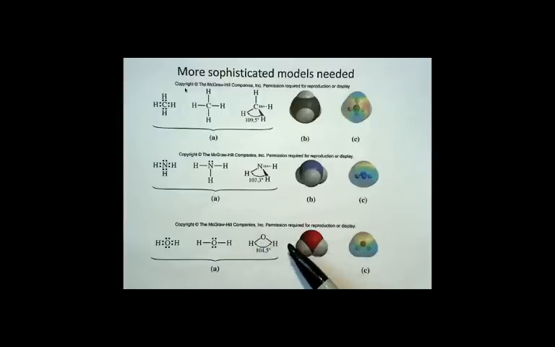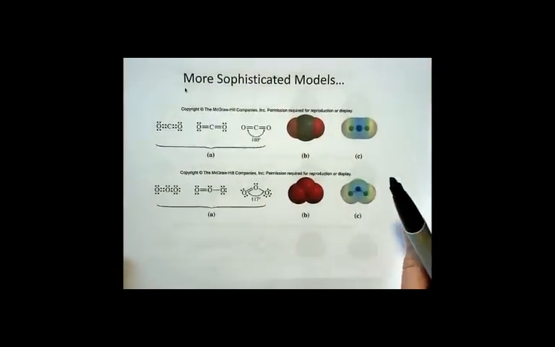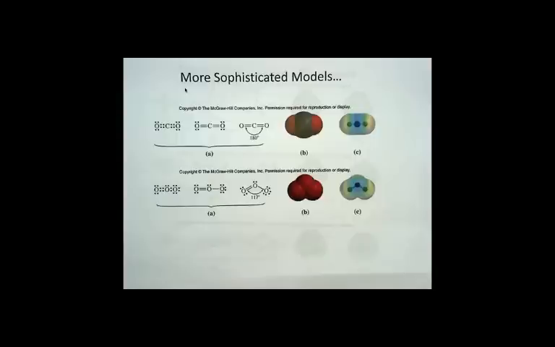We'll be visiting these shapes again and recognizing something about whether or not the molecules are symmetric or not. That's going to tell us about the behavior of the molecules. So there's reasons why we need to have more sophisticated models. And so now that we have this concept of three-dimensional shape, we can provide more sophisticated models, and we can dig deeper and try to understand better why these molecules behave differently.